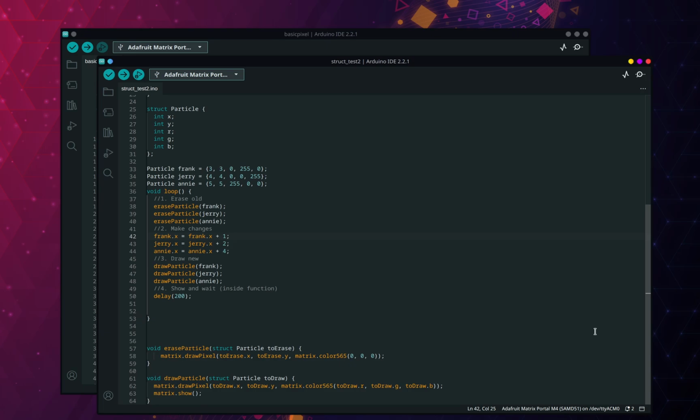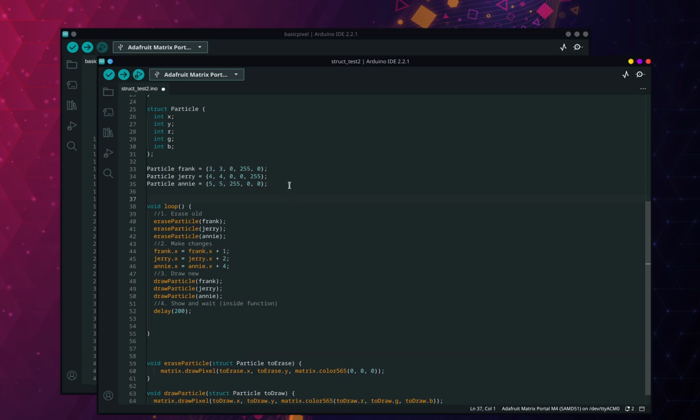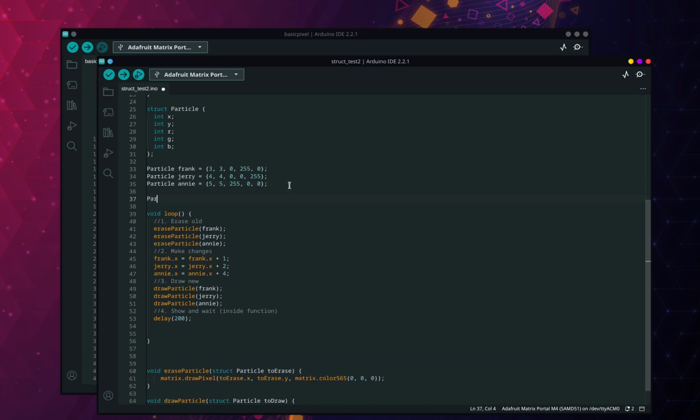We're going to do one more thing in this video, and then I'm going to give you a skills check. So having individually named particles is not particularly helpful. What we generally want to have in C++ or in programming is we want to have these in an array so we can loop through it using a for loop and not have to call all of the particles out by name. So the way you do that, it's pretty simple. You do the same thing. You say particle, and I'm going to call this one my particles. It's an array of, let's say, 3 particles.